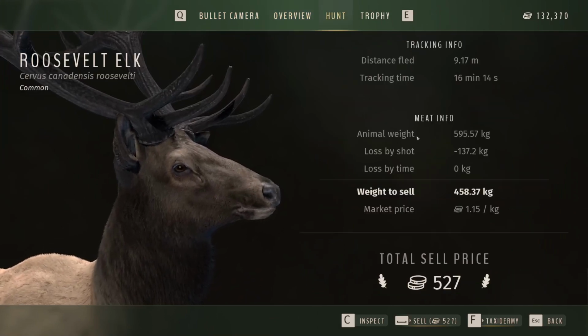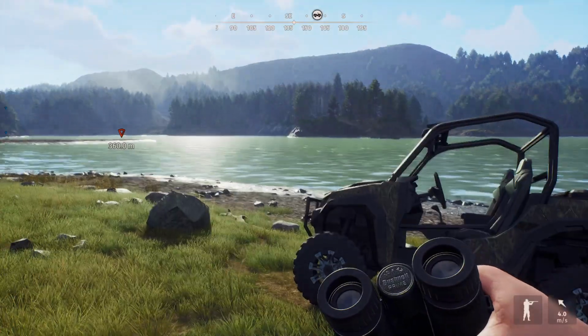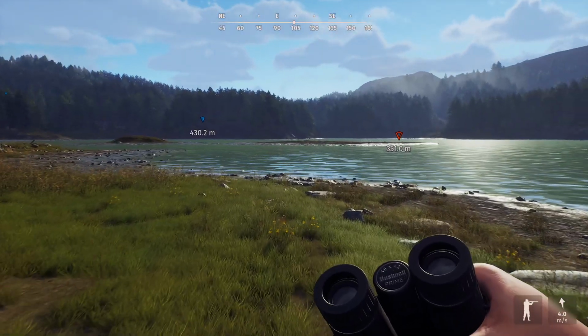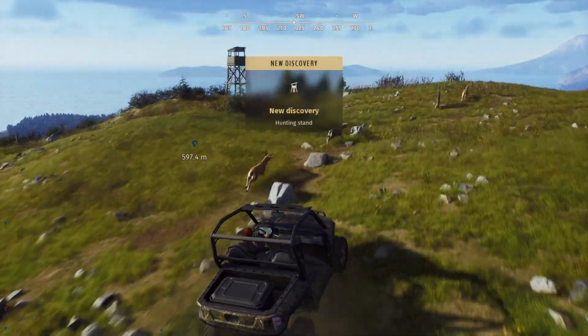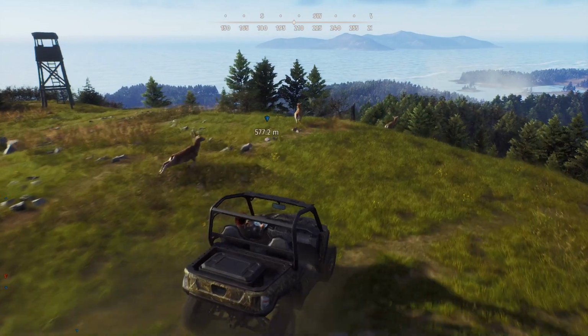What did he score? 467. Another baby. Another baby 5-star. Taxidermy him. No. We'll take him since I don't get too many of those regardless. Oh, I stumbled into a deer herd. Let's see. Oh, it's just a small one.